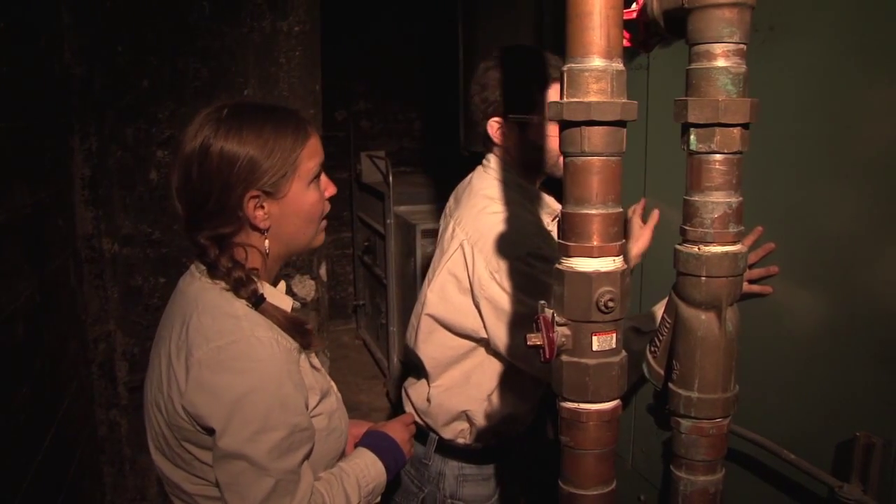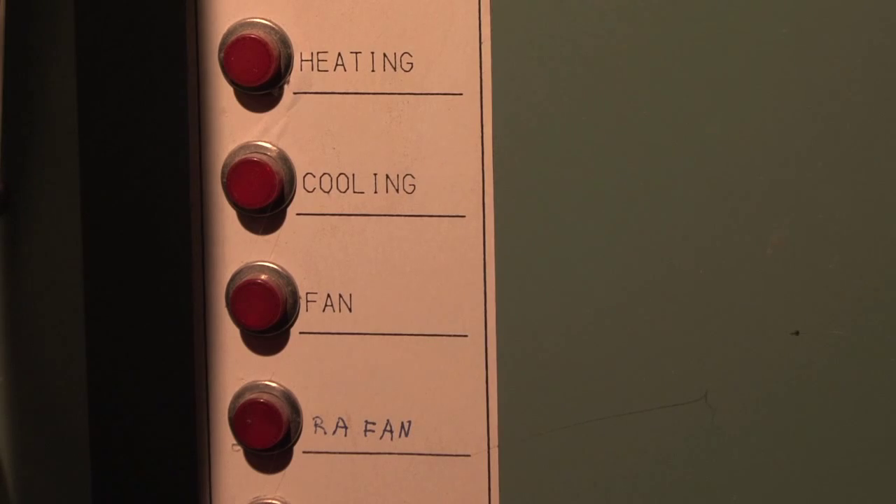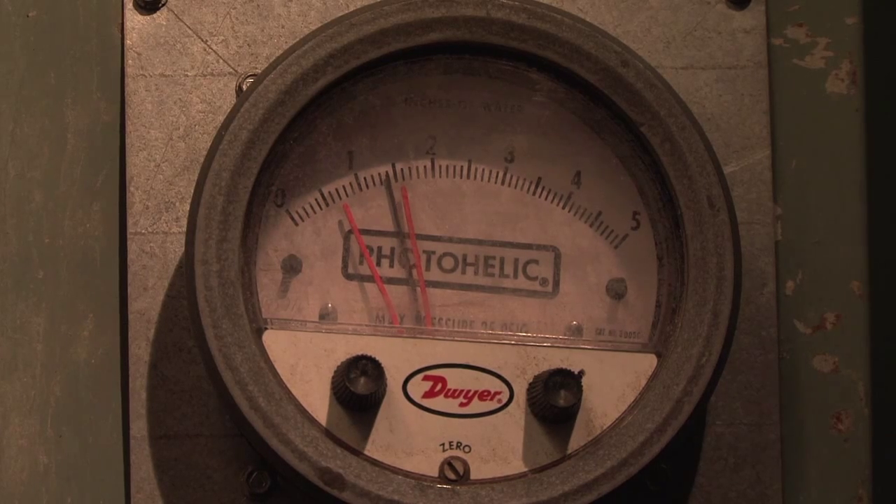When we sign on with a client to look at a building, the first thing we do is go and do a quick walkthrough and figure out what all the systems are there. They have a cooling tower and air conditioner on each floor and all those sorts of things.